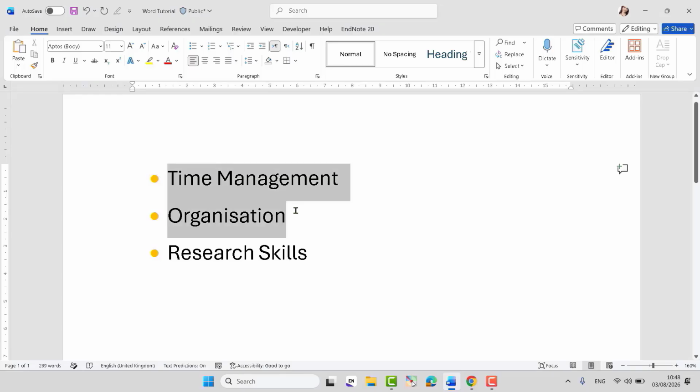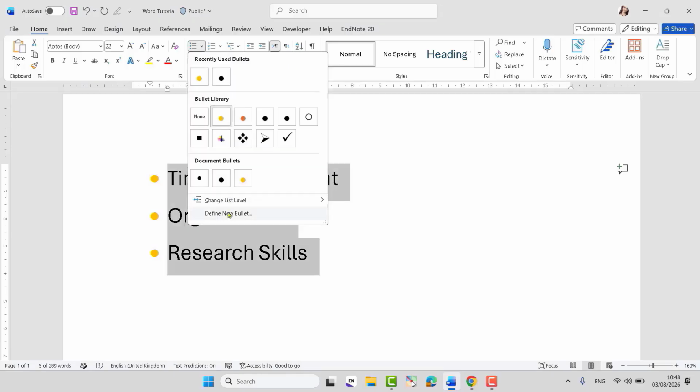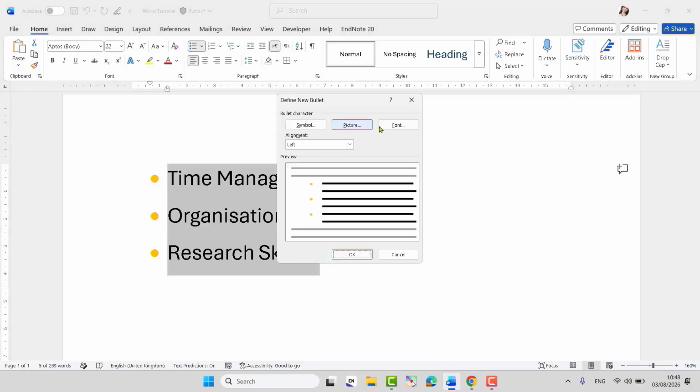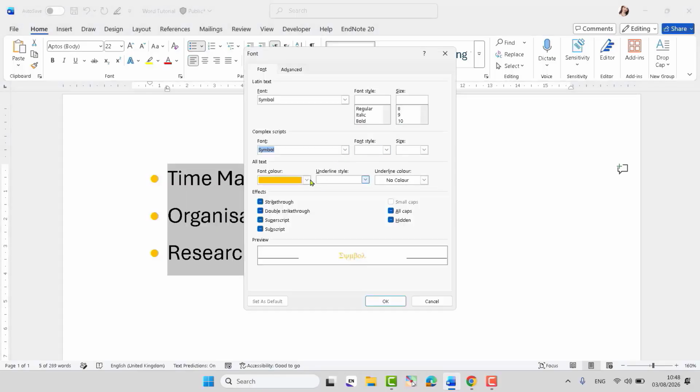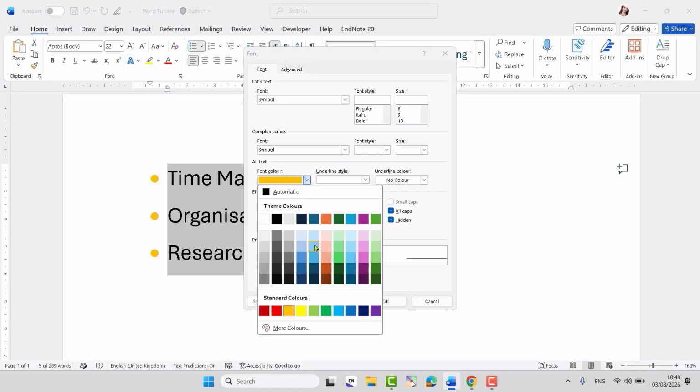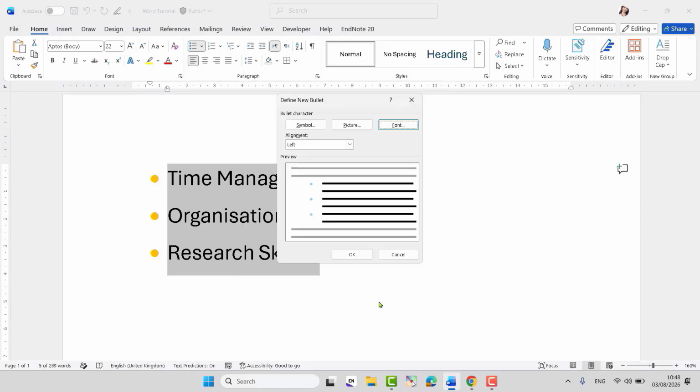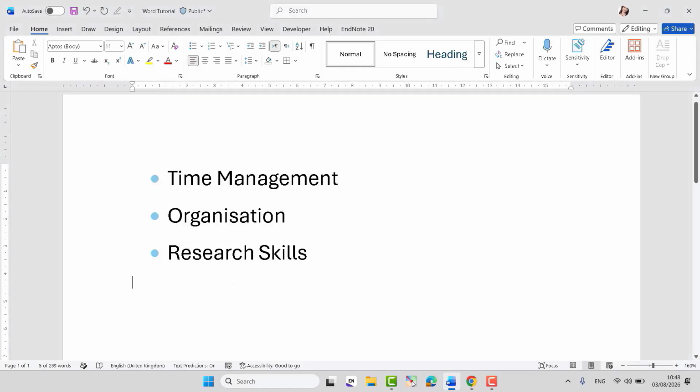So I repeat, we highlight it. You click on here, define a new list, and then font, and then you pick the color you'd like, maybe blue this time, and I hit OK. As you can see.